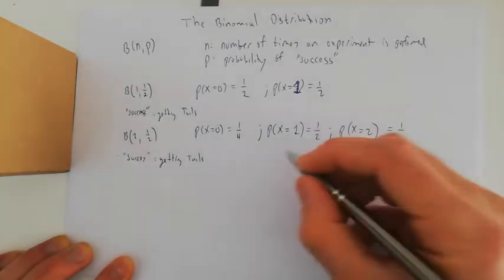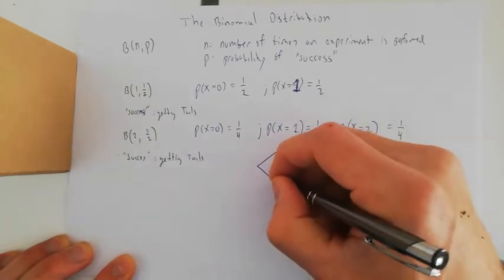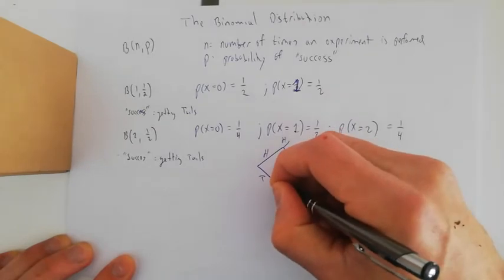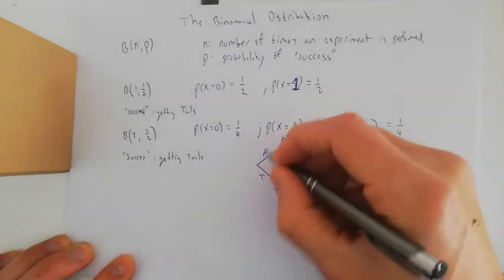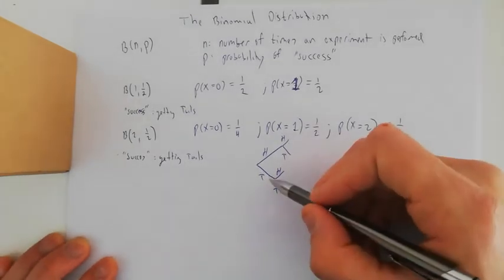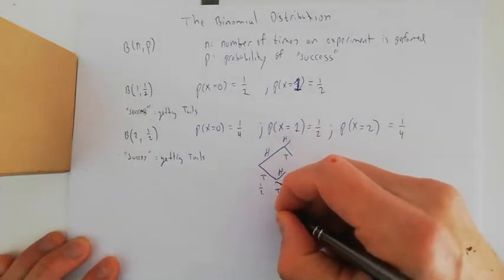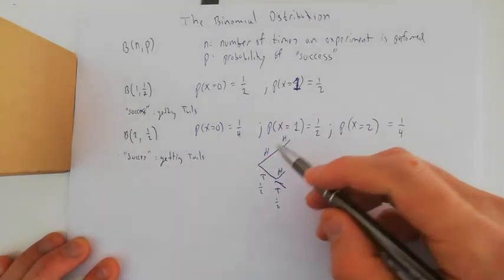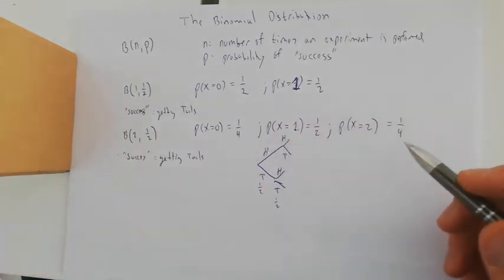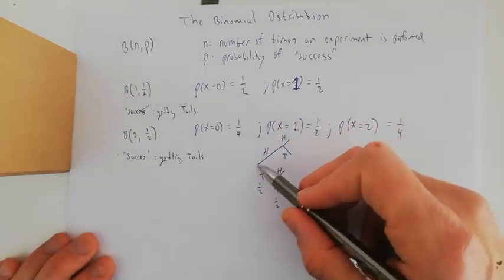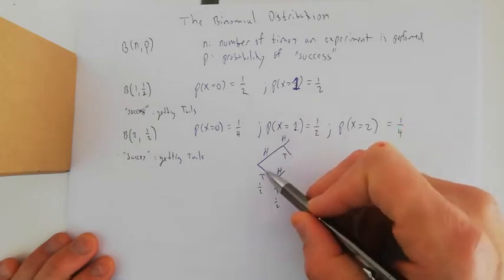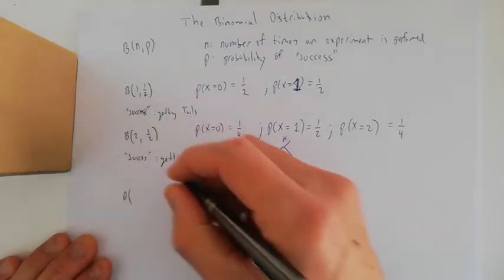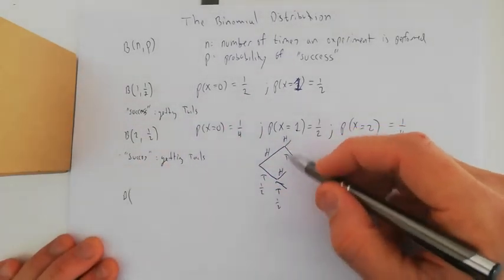How did I get these numbers? Just build a tree diagram, for example. So that's head and tails, head and tails, head and tails, and each one of them has probability of half. So for example, getting tails and head will be half times half. That gives me this 1/4. Getting 0 tails means getting head and head, half times half, 1/4. And the probability of 1 tail would be half times half from here plus half times half from here, so 1/2.